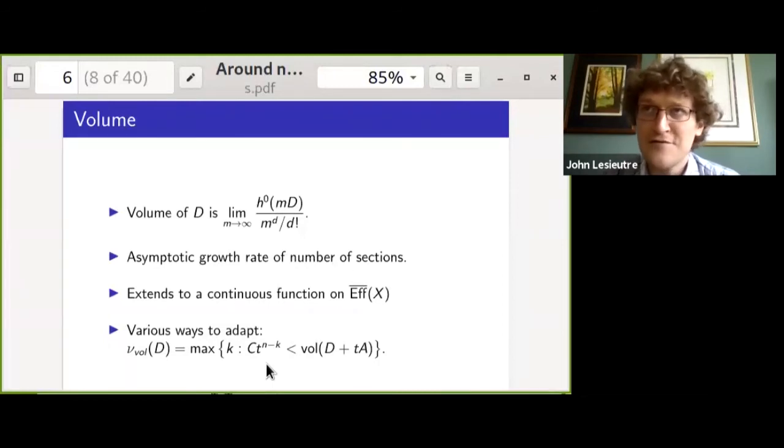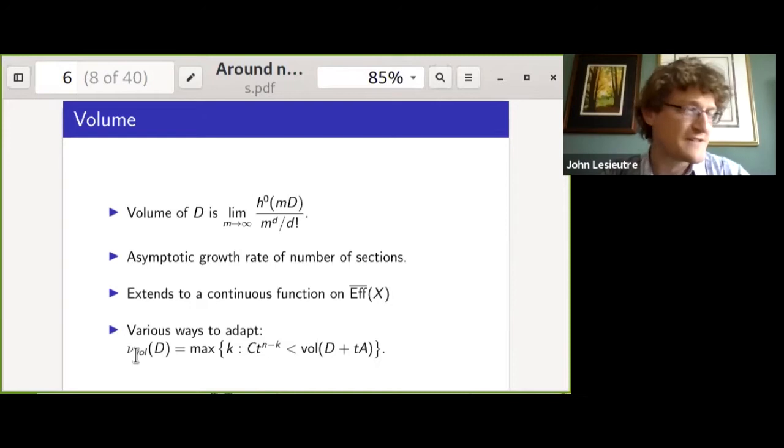So again, I gave you 3 definitions in terms of h0 of md plus a. You could make up another 3 definitions using volume instead of md plus a. They're all closely related. I don't think anybody has a guess whether those 2 things are different from each other. But you can start to see how you could quickly end up with dozens of conceivable definitions of numerical dimension. All right, so we'll come back to volume again later, but that's the definition.